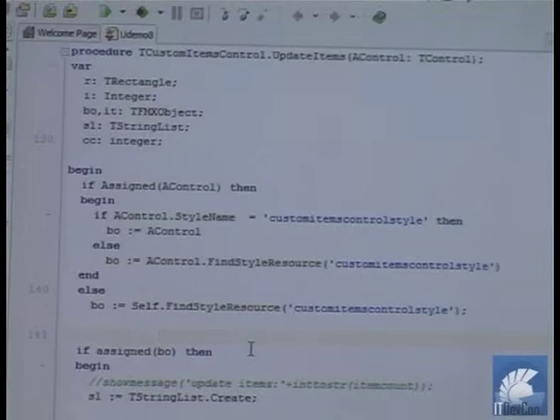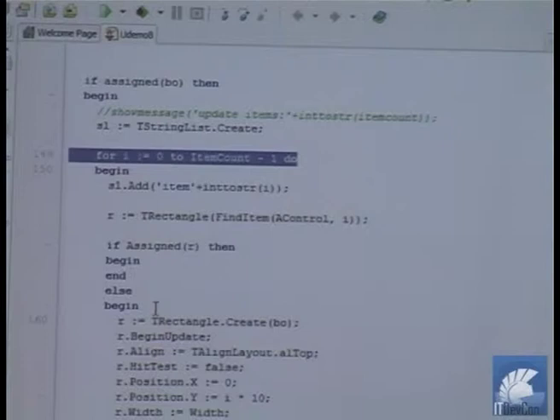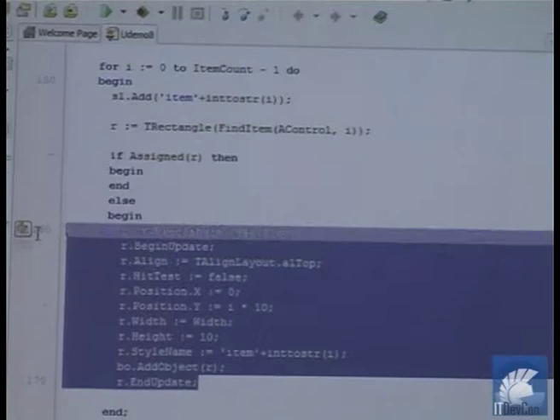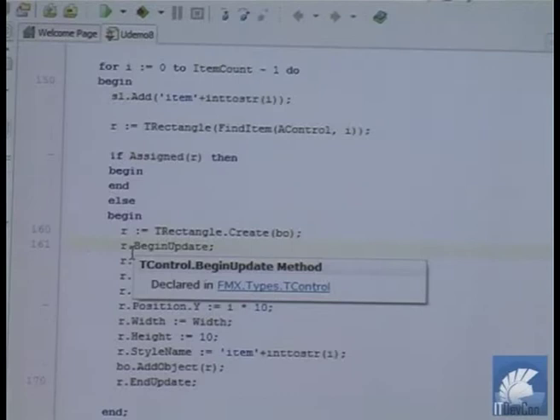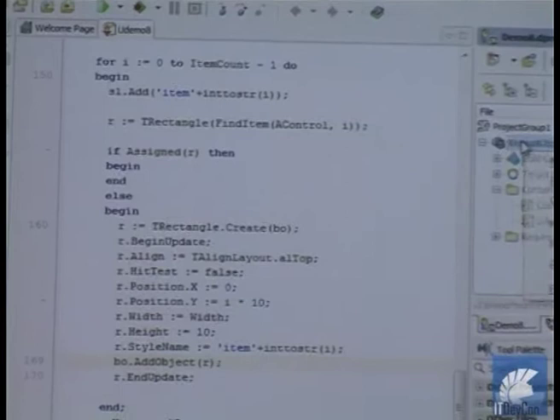So what I do here is I create, so this is the loop, item count, I create the number of T-rectangles equal to the item count property set on control level. Okay, so I create them, I give them a position, I set their alignment to AL top to make sure that they appear all under each other. I will first build the demo and show it. I think that will make it easier to understand what is happening.